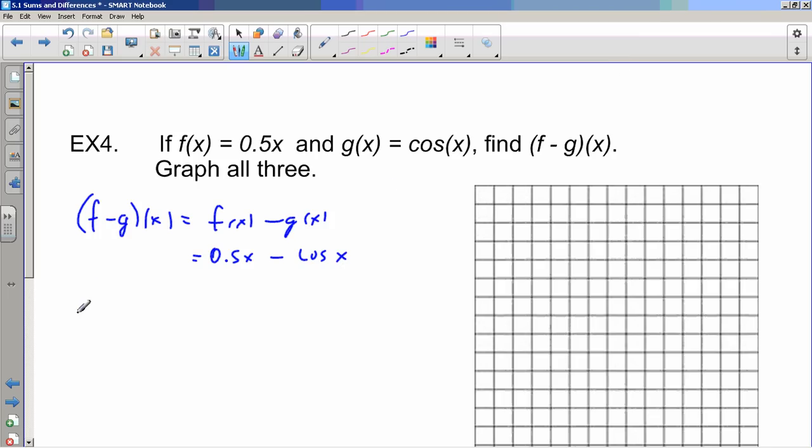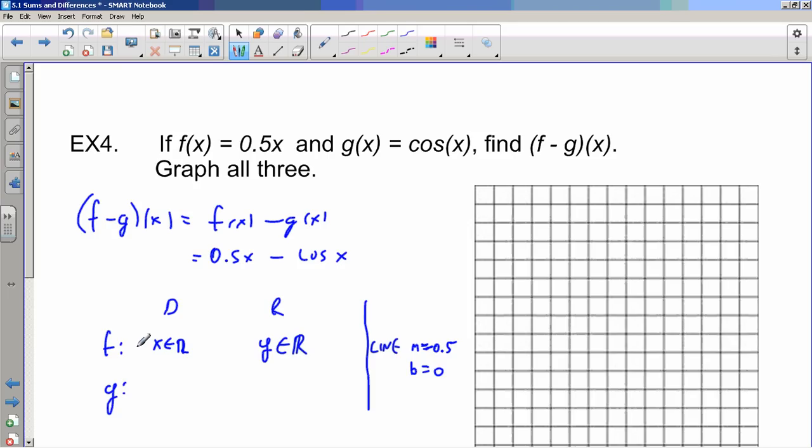But before I do that, let's think for a second of the domain. Let's do it this way. I think of the domain of f. What is this thing, by the way? f is just a line, right? The slope is 0.5 and the y-intercept is 0, so it goes through 0, 0 and has a slope of a half. So it's just a line that keeps going up. What's the domain? Well, no restrictions on that. For the range, what is it? Well, it's going to get to every single y value as well.